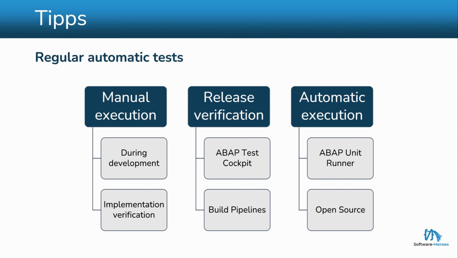For on-premise systems, there's the ABAP Unit Runner, a simple standard report that runs in the system and can be scheduled as a background job to automatically execute unit tests and send the results via email. Do you want to do this in BTP, for example, on a Steampunk system? There, you'll either need a build pipeline or you can use an open source project to trigger the automatic execution of unit tests and have the results sent to you via email. We generally recommend running the test regularly, for example once a day, to ensure that all unit tests in the system continue to run successfully.